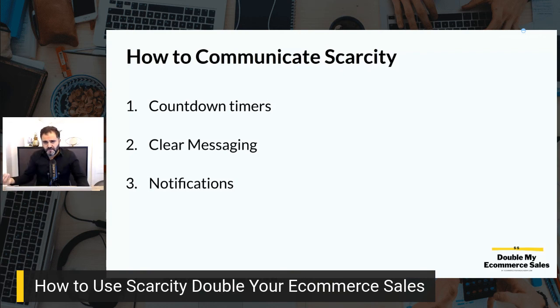Notifications. You can have these small little pop-ups, modal pop-ups all over the place as people are browsing. You've seen this with other websites. Again, going back to the travel sites. Oh, this many people looked at this product. This many people bought this item. How many people are looking at it in the hour? And it just goes away. These notifications, again, do not overdo them. You may want to specify how many within an hour, within a session of a user. You don't want to just go crazy with this stuff.